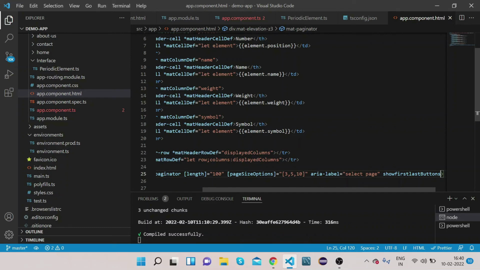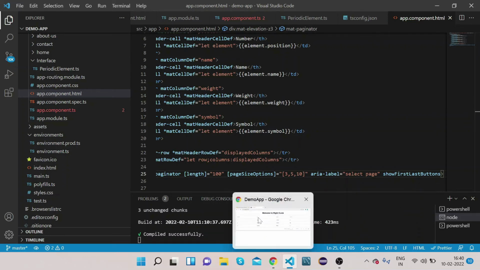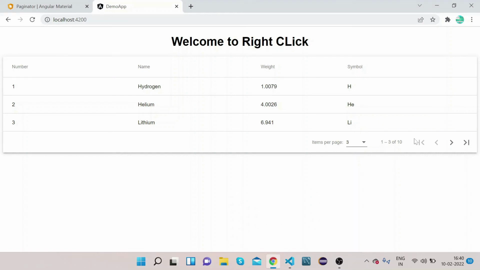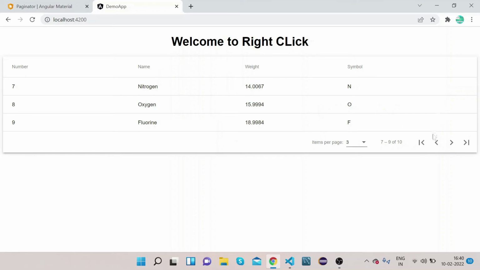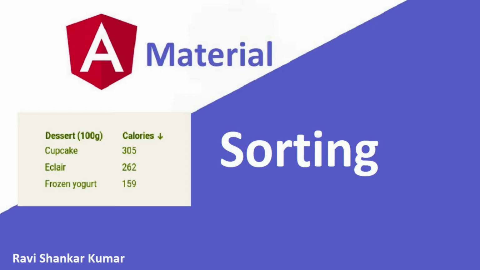Okay, so this will be in camel case. Now let's go to our UI and see. So now you can see we have these buttons also, so you can navigate from here also. So in this way you can implement Angular material table with pagination.